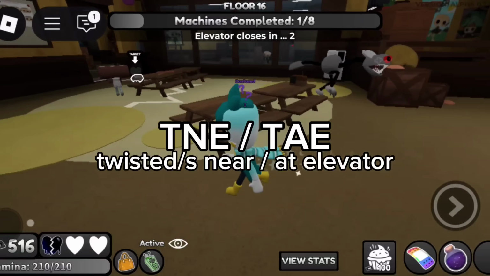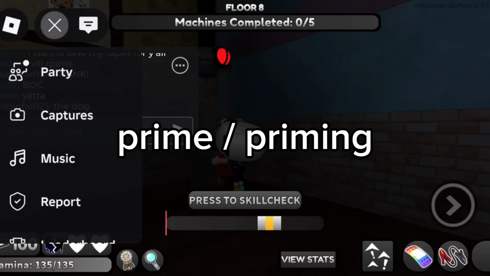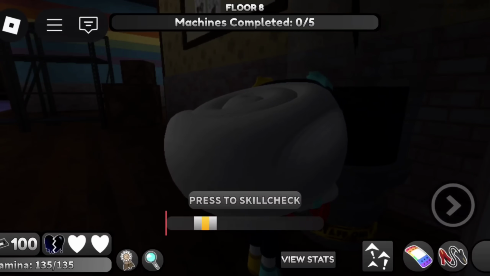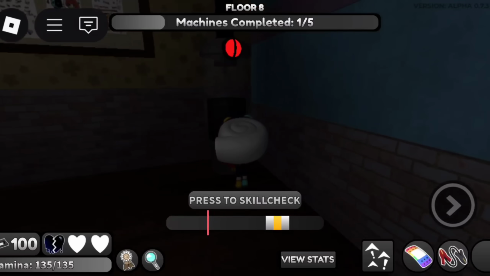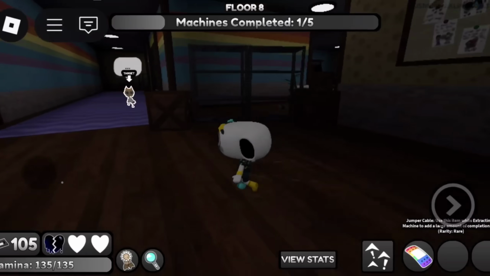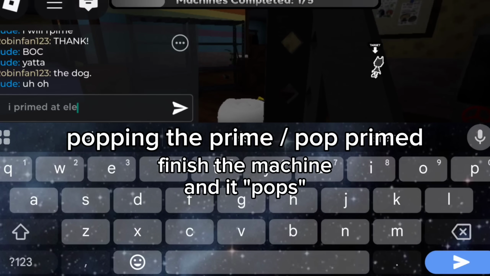TNE means twisted near elevator, which can warn your teammates just so that they can be careful when entering the elevator. Prime or priming means you are filling up a machine and stopping it just before it finishes. You usually start doing this by like floor 5 when you start getting mains. You always want to prime a machine next or near to elevator, and this helps the distractor get in right away because everyone will usually be at the elevator before someone pops the prime. Popping the prime means you finish it, and it kind of feels like you're just popping something.